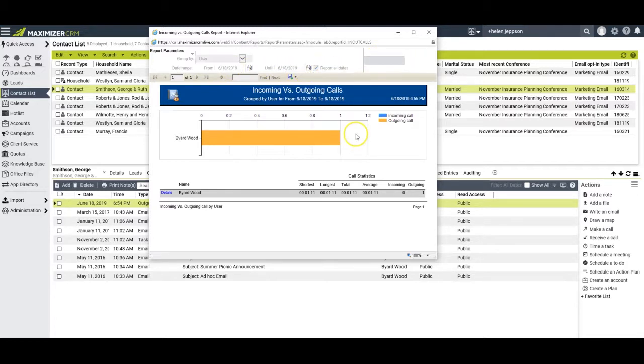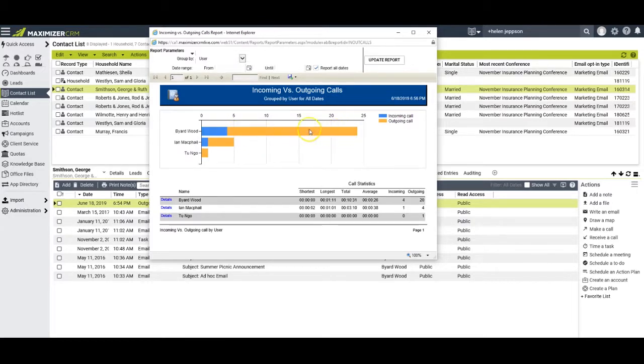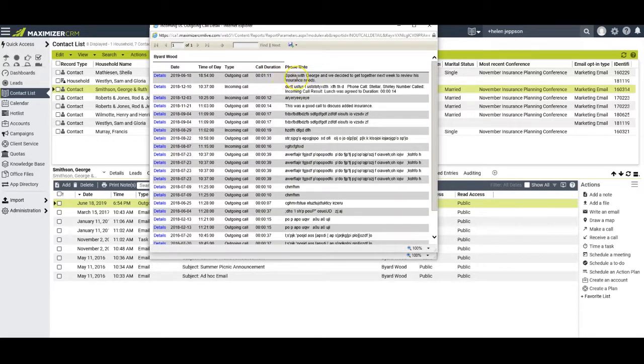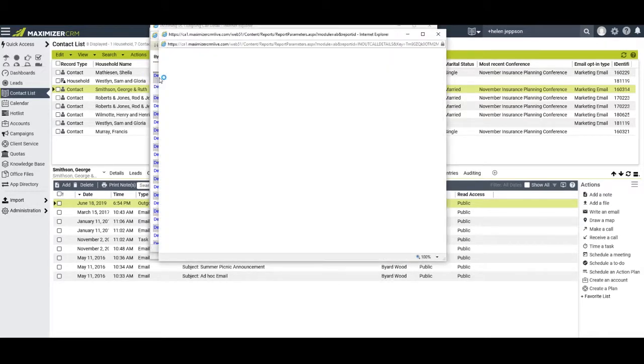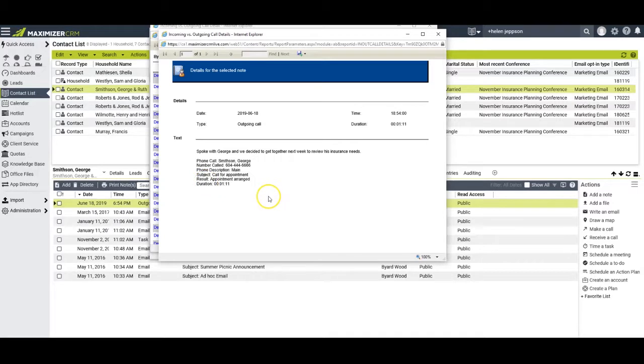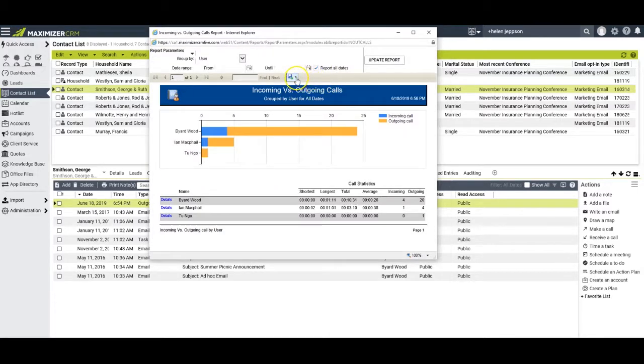And if I update the report, I can indicate how many outgoing calls I've made, how many incoming calls I've taken, and you'll notice that this is reportable on all of the users in the office who are licensed to use Maximizer. Not only can I generate this overall report, but my advisor can go into details on the report, and you'll notice right away, here's the call that I did today, and again I can click on details one more time and look at the specifics of that particular call. And by the way, I can report on it through Excel, PDF, and Word.